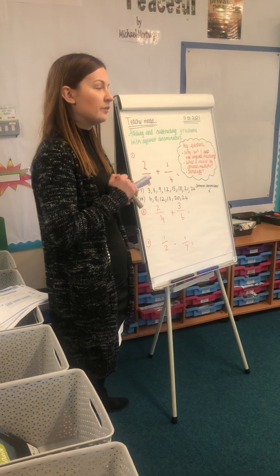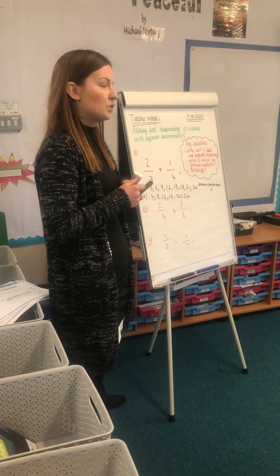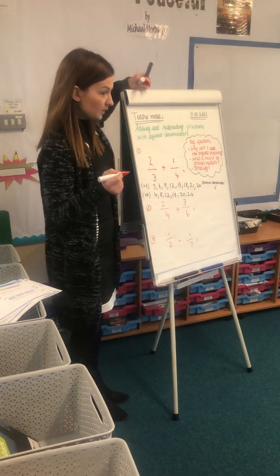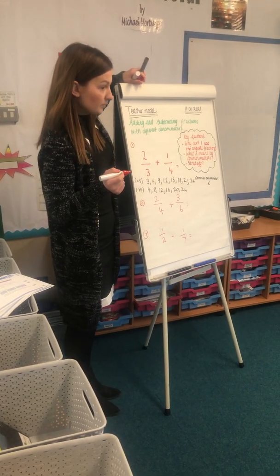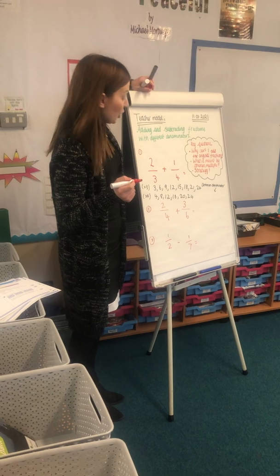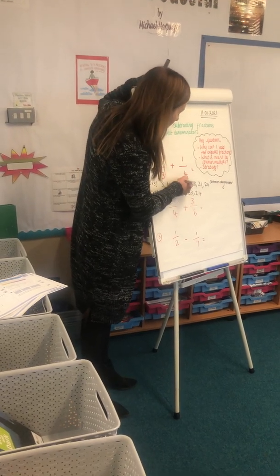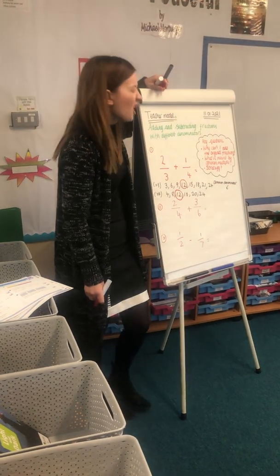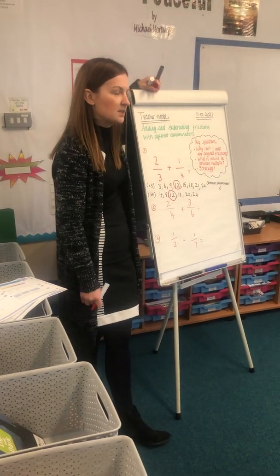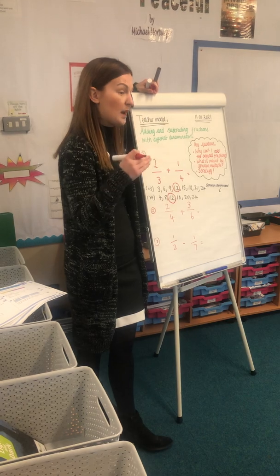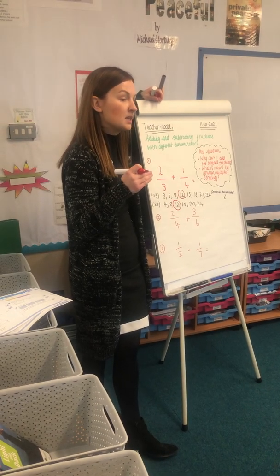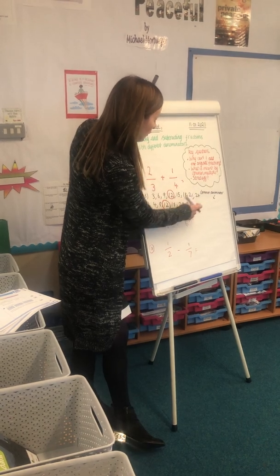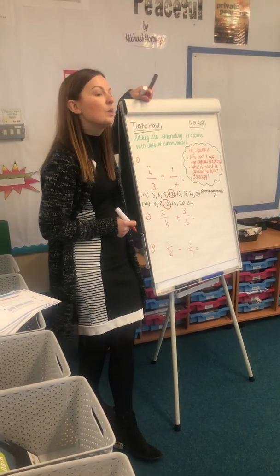Let's have Sophie. Because the 12's in both times tables, so you found your common denominator, so you don't need to go any further. Perfect. So I've got 12 here in the 3 times table list, and I've also got 12 here. Are there any other numbers in those lists that appear that are common multiples, perhaps? Any ideas? Maisie? 24. There's 24, isn't there, if I wasn't sure? I've got another option there. But I'm going to go with 12.